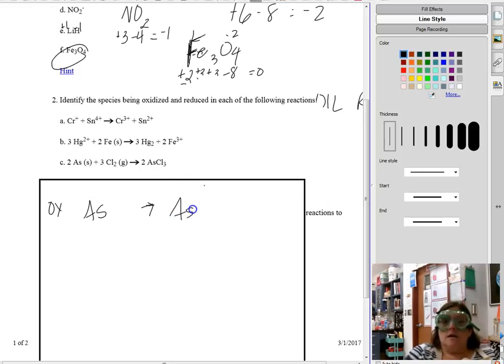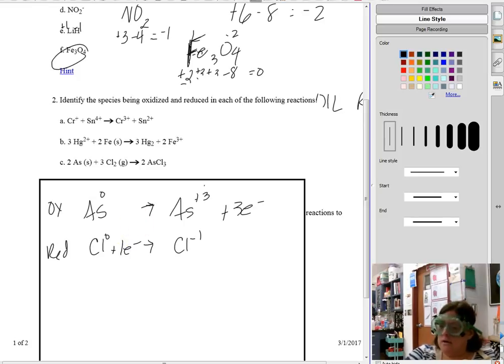Arsenic here we said was a plus 3. Arsenic's going from a 0 to a plus 3. That means he's losing 3 electrons. Chlorine is going from a 0 to a -1. So he is gaining 1 electron. I want those electrons to cancel each other out. So I need 3 of these guys. I need 3 chlorines. Sorry, I didn't do a different color. 3 chlorines, and 1 times 3, I'm going to use red for my electrons. 1 times 3 is 3 electrons. Okay, now my electrons are the same, right?